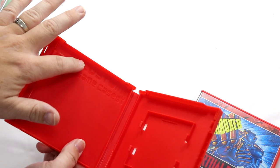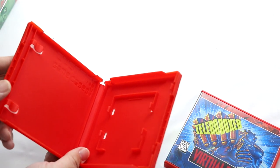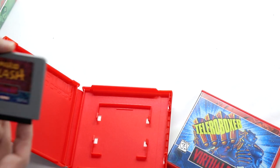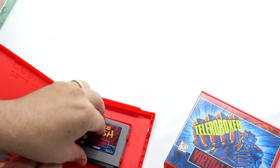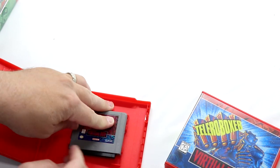You have their URL molded into the case, which is nice as well. The tabs have a really positive lock. It's not a death grip to keep everything together, but it's a really nice positive lock. And my copy of Mario Clash doesn't have a little protector on the bottom, so we'll just take that, snap it in. Again, my thing is just to make sure that we don't break anything.